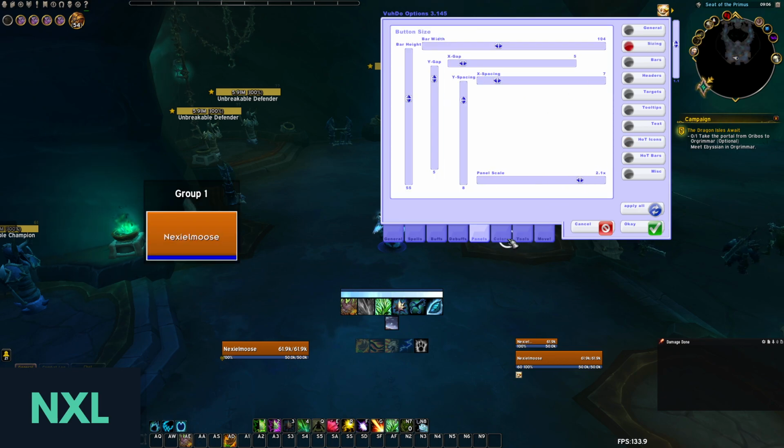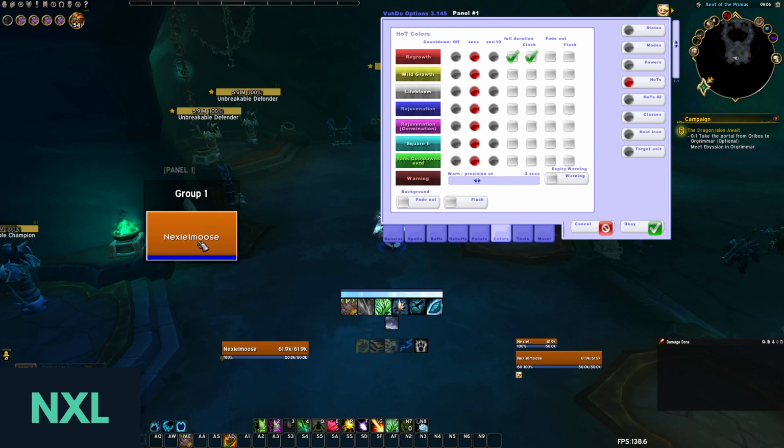I want to make this as visible as possible, right? Press 1, you have this full duration without clock. It shows without clock, not just expire. Okay, now it's fixed. You can set that for every HOT of yours, right?